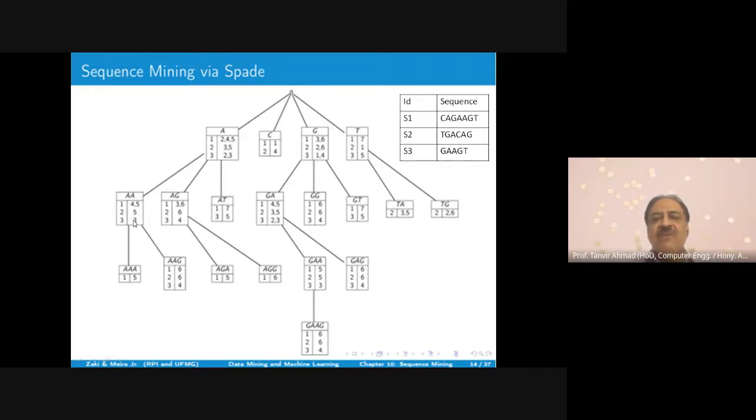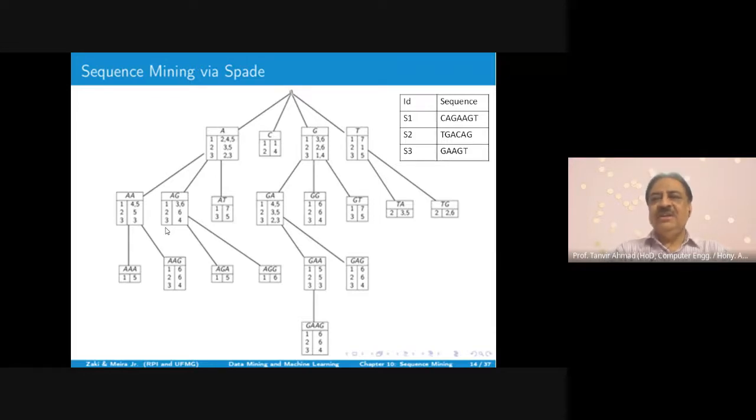Now, similarly, I will try to develop for all. I will take AG. Just check this over here. Now, you have to make sure that for AG, G ends at 3 and also G ends at 6. If I take this AG over here, I find that G ends at 3 and G ends at 6, and A is, of course, before that. Therefore, I'll maintain it as 3, 6 in the first sequence.